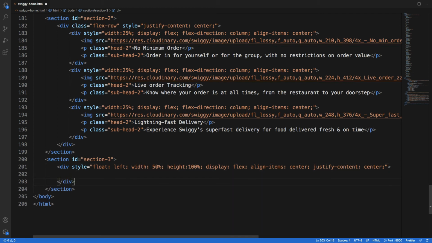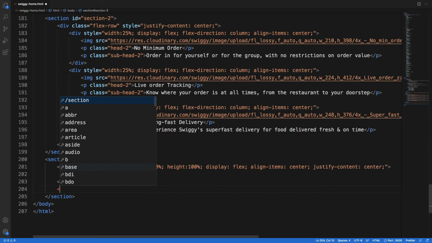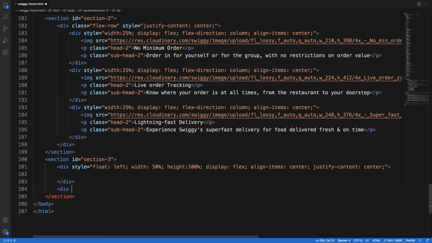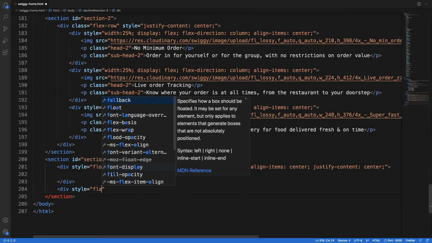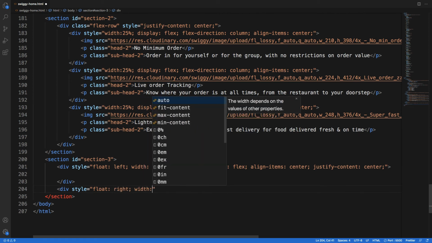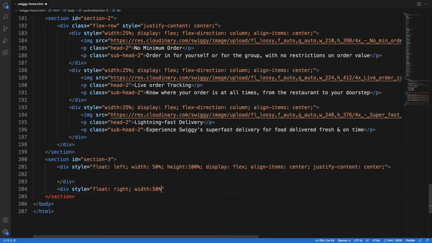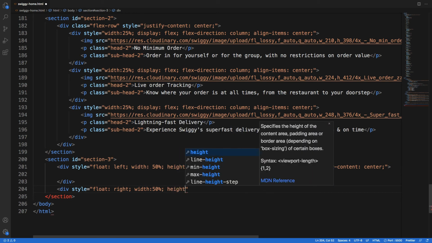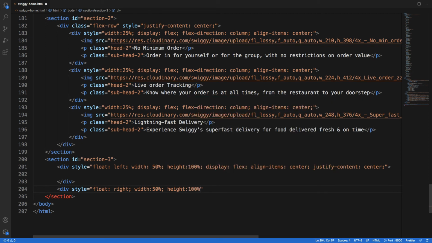Now after this float left div, we will be giving a float right div. In this, let's give a float style as float right, width as 50%, height as 100%, and a display flex.